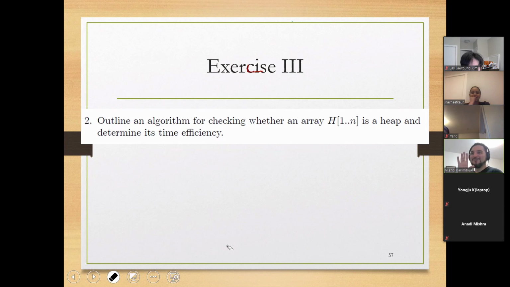So can you show your scribbles? Can I see that? Can you come closer? Right, I cannot. So is there anyone else who can basically help Navneet in this?